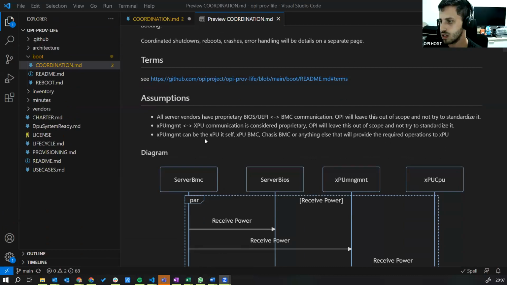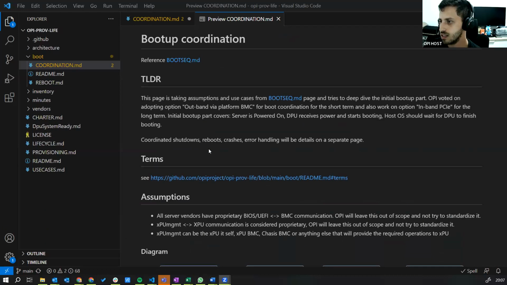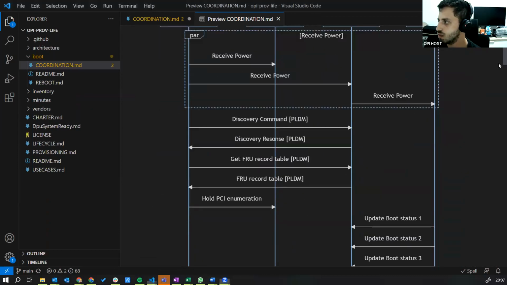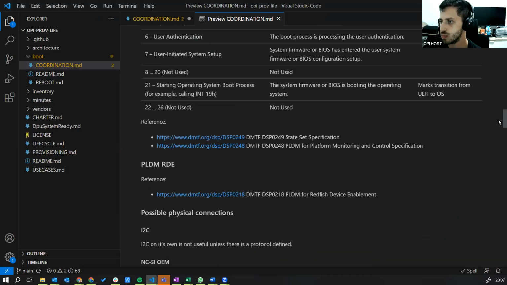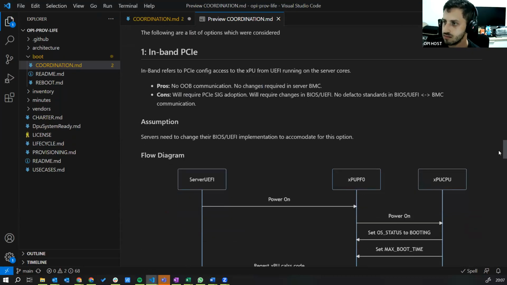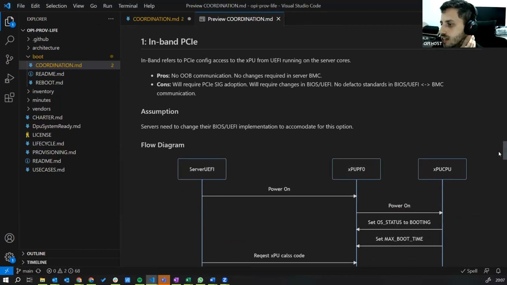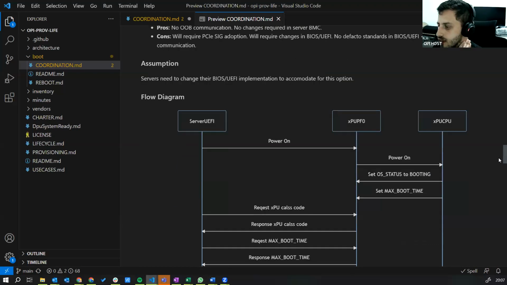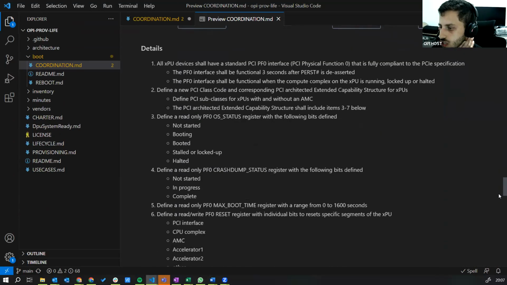Okay, so what I did here is clean up the summary a bit, and moved the two other options that we had to an appendix. I know that we said we will pick up the InBand PCIe later on, and it's stated in the summary page.